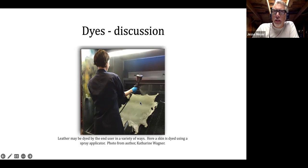Another thing to consider is the difference between a dye and a pigment. A dye is a chemical, versus a pigment, which is a particle of something. A dye as a chemical, once it gets exposed to light, for instance, can break down, and as a result will fade and disappear. A pigment being a particle will only ever get as small as that molecule of pigment, and as a result, you're not really going to have fading so much from the pigment. That makes sense. That's all I would have to add.